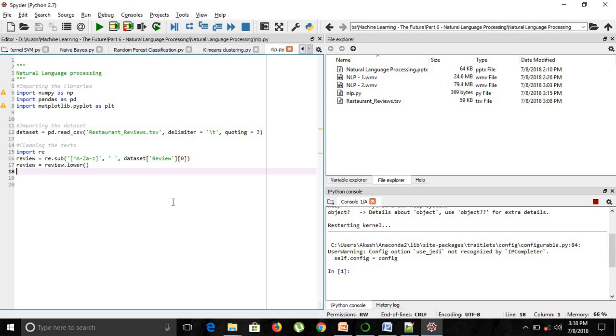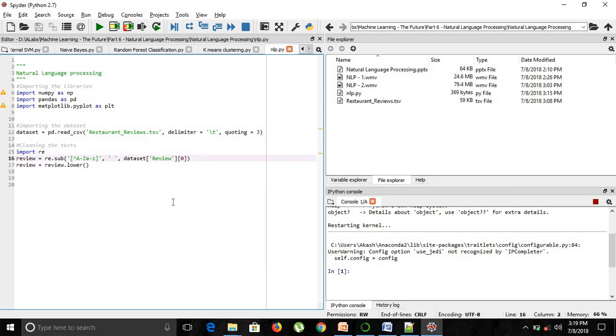So we'll be using the NLTK library for this, and that library contains a list of words which are generally found in a review or text. That list of words is known as stop words, and stop words are a list of irrelevant words which we want to remove from our review. So yes, let's use that as our main thing.